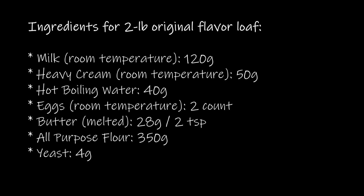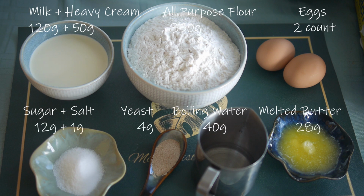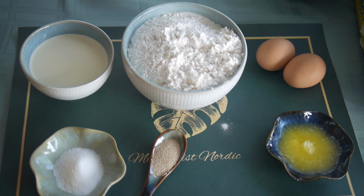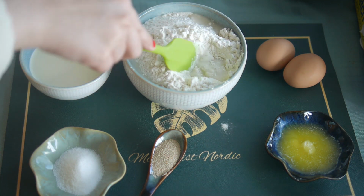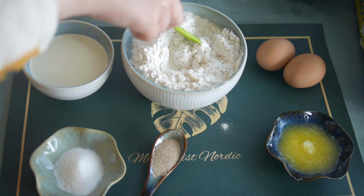These are the ingredients. You can replace heavy cream with the same amount of light cream or milk. First tip is to pour the 40 grams of boiling water into the flour and mix them. This purpose is to help flour to absorb more water so the dough can be softer.